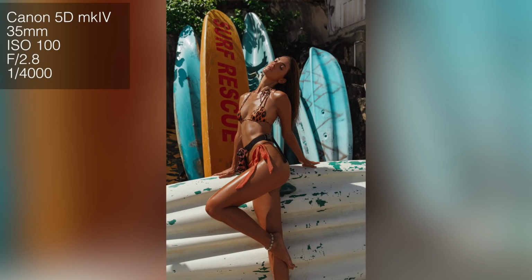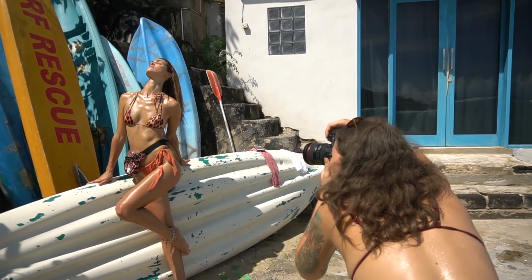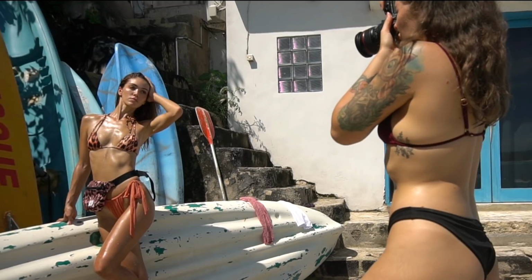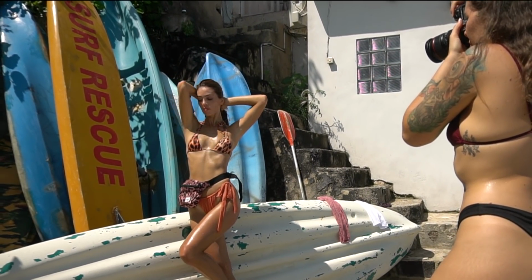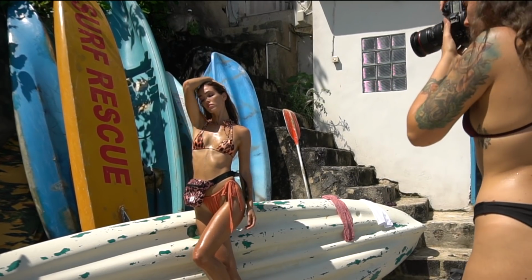All in all, when shooting, I kept my Kelvins quite warm. My white balance, I think I was on probably 7,000. I usually like doing that because it gives me a good idea of how the final image is going to look, and then I just have less worry color grading it afterwards. I ended up editing the photos using my new Lightroom presets that I'm going to release very soon, so keep your eyes peeled. I've been working on new colors and contrasts and so on, so I hope you will like it.